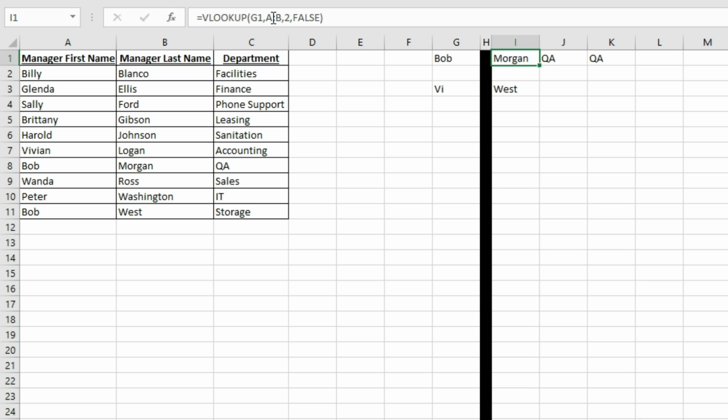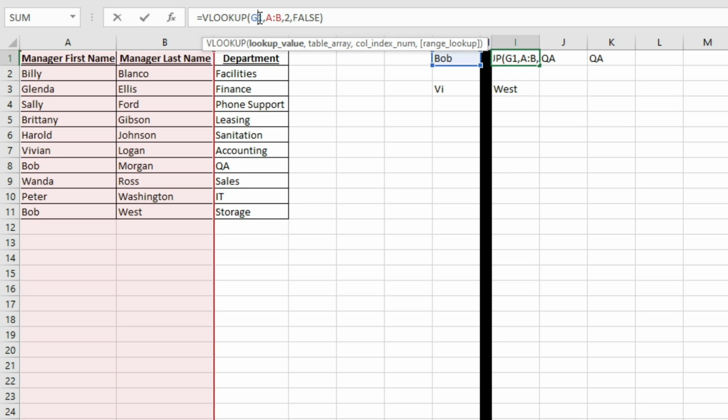So I mentioned before that VLookup first searches for the lookup value, and then from there the other three options define the return value or the column array to look for.